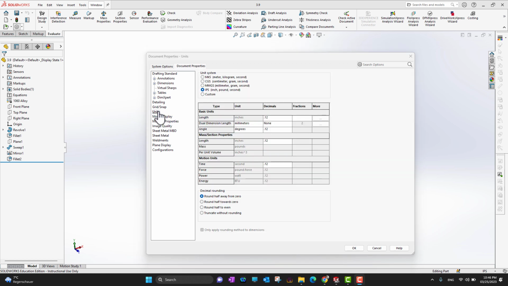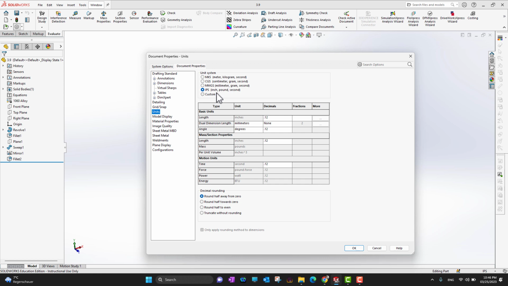Or you can see here the units, and this is really important, what kind of unit system you want to use. Right now, as you can see here in the bottom right corner, we are using IPS. So from here you can change your unit system. If you are in the US, most of the time inch, pound, second is used.